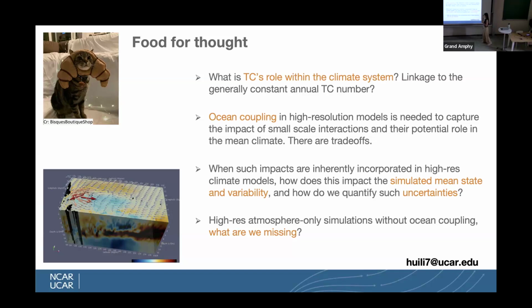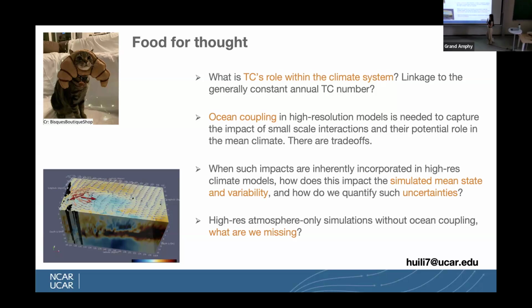And thirdly, which I think is important, is that when your tropical cyclones, even in the 1 degree model, can have climate impacts, think about TC-permitting models with eddy-resolving ocean and even kilometer scale high resolution simulations. If these results are right or wrong, we don't know. What if they're dead wrong? But then they're incorporated in their own simulated climate, and how much uncertainty are we talking about in our projected future climate? And this is just one aspect to think about.